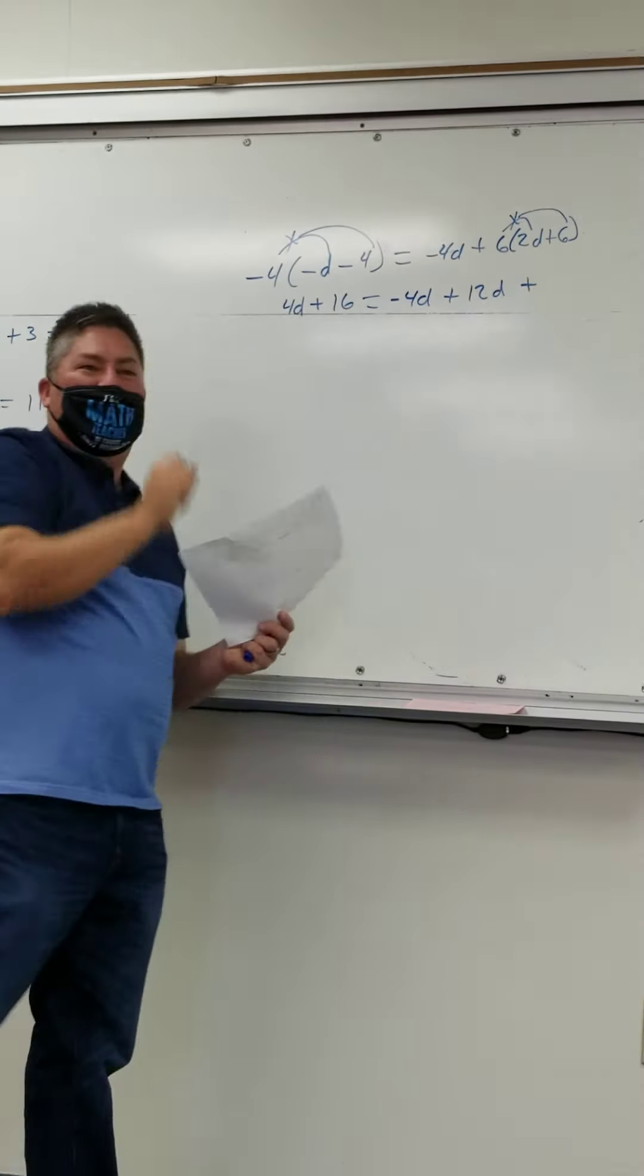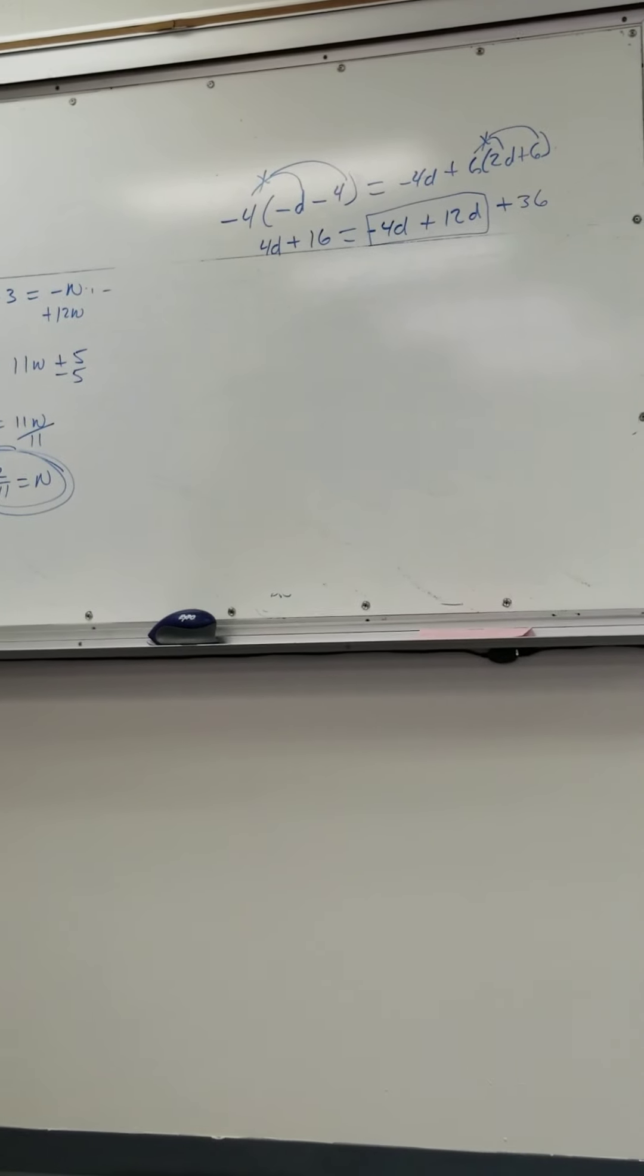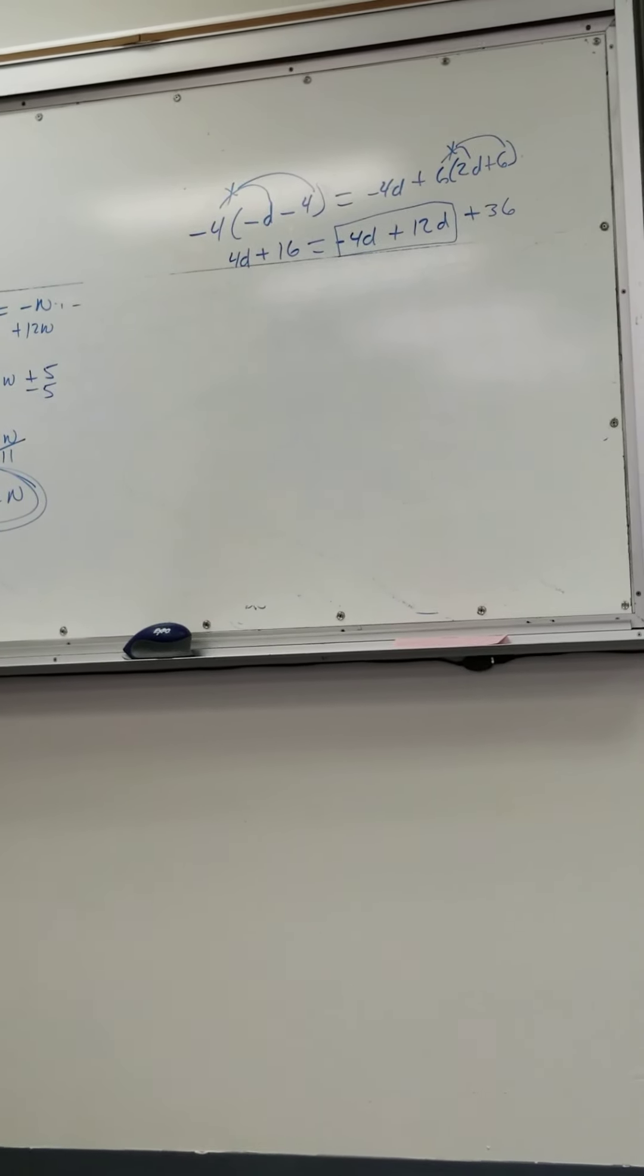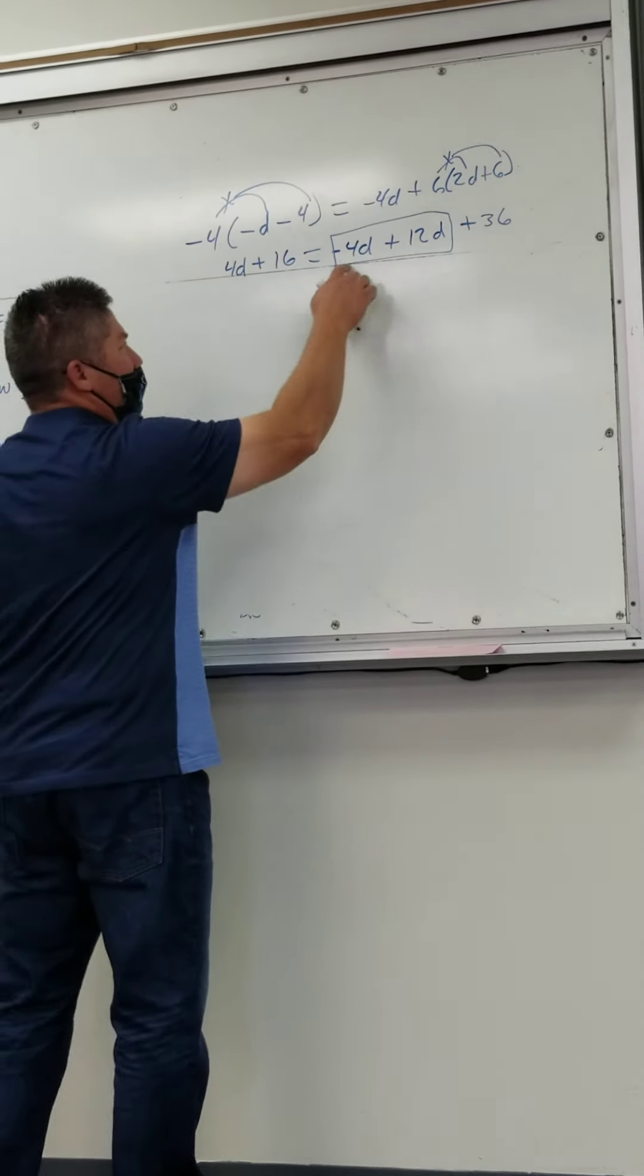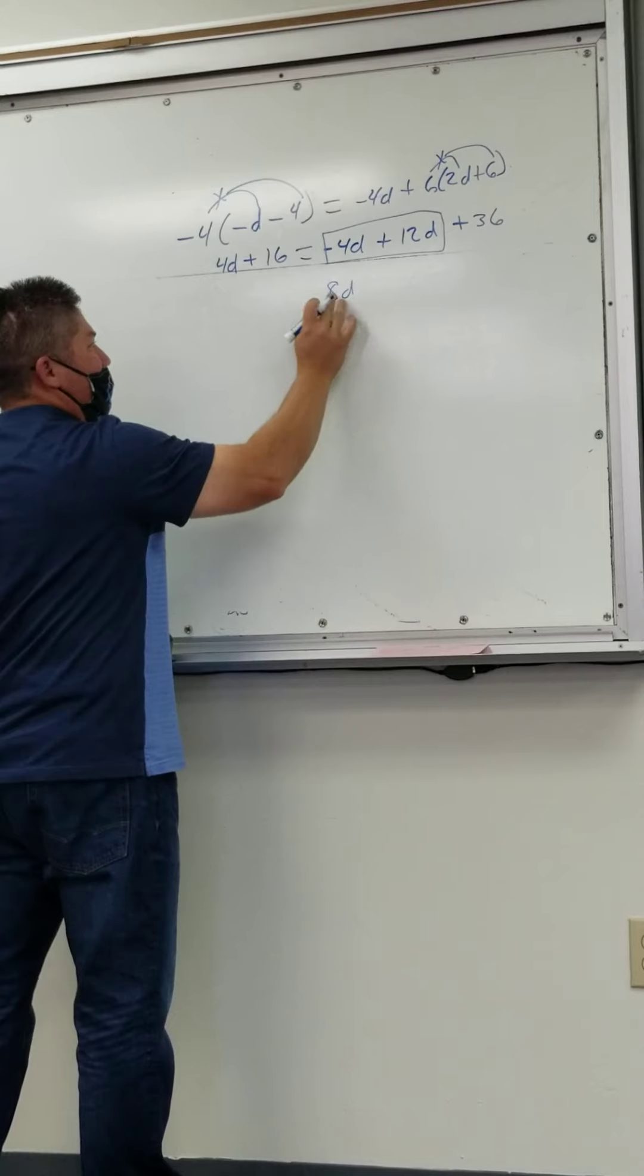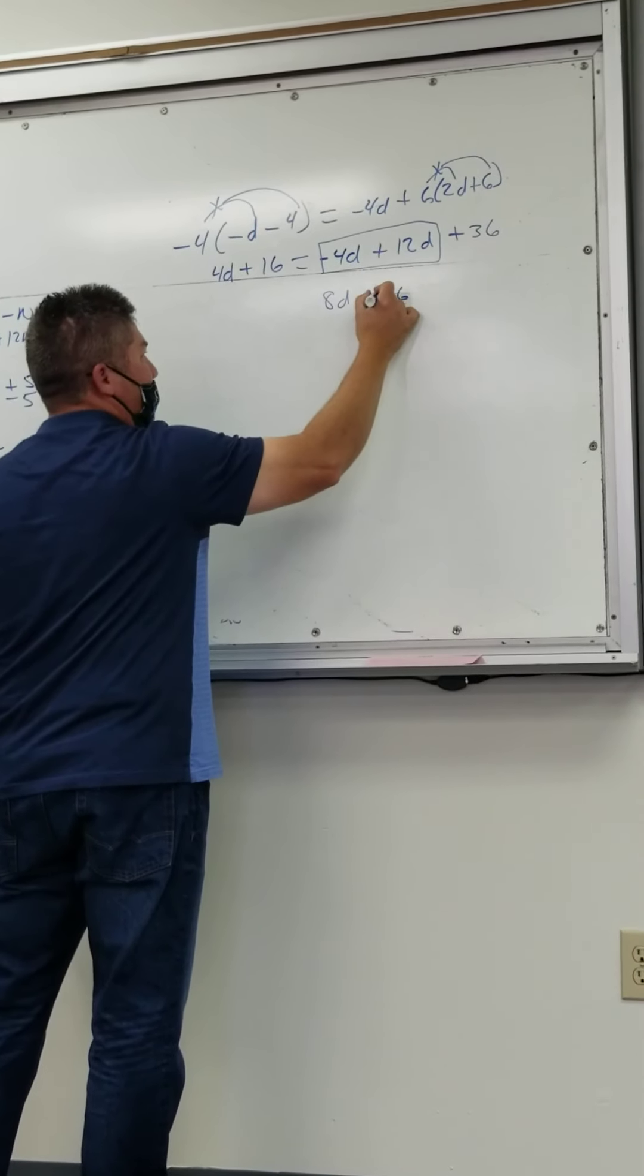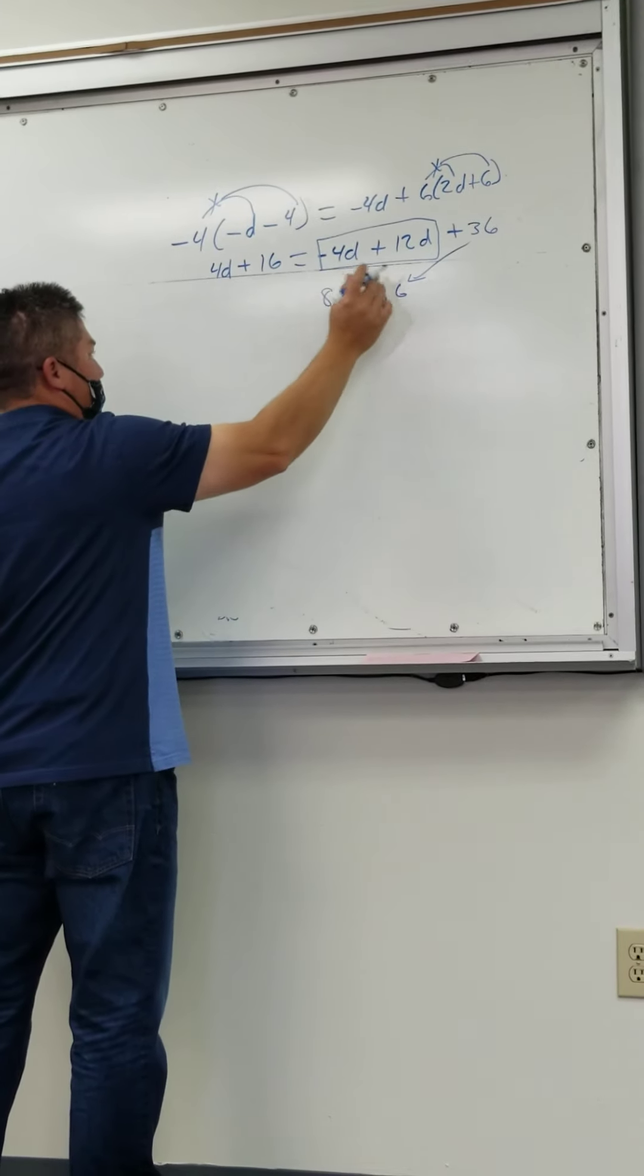Okay, let's do the next part. What should I do next? What do you think, Dakota? You add the variables. Which ones? Do I add variables over here or over here? Negative 4. Yeah, I add these over here. Why? They're already on the same what? Same side. Remember, we mentioned this and it should be in your notes. If variables are on the same side, combine like terms before you take them to the other side of the equation. So what is 12 minus 4? 8D. Plus the 36 didn't go anywhere. It's still there.